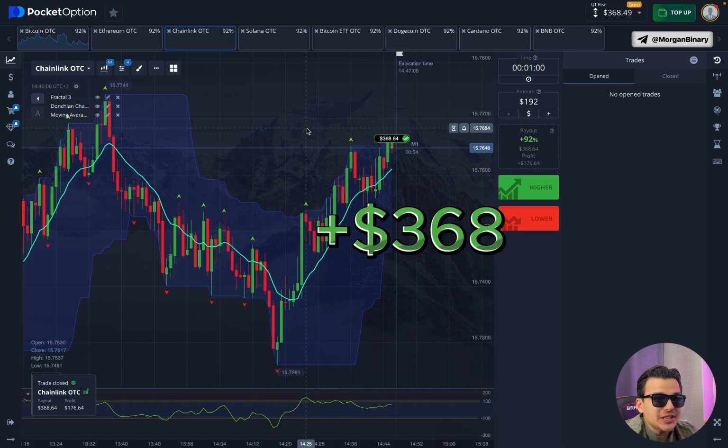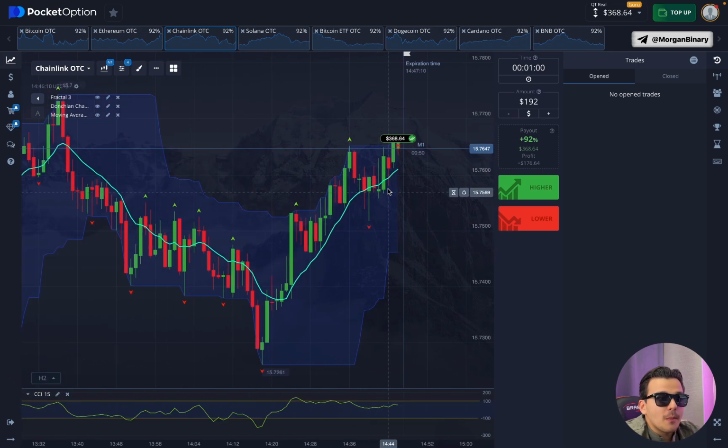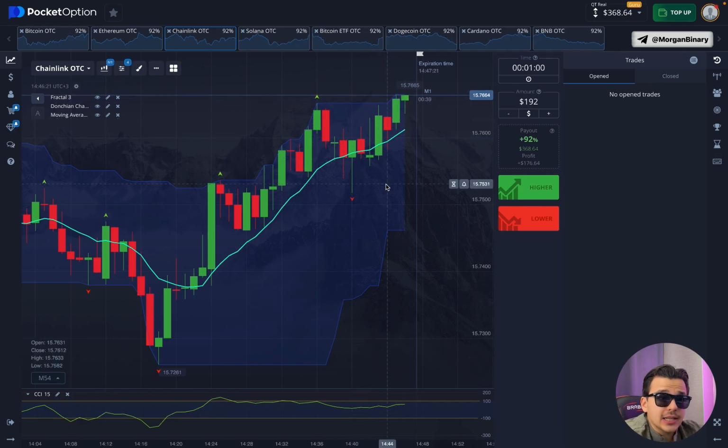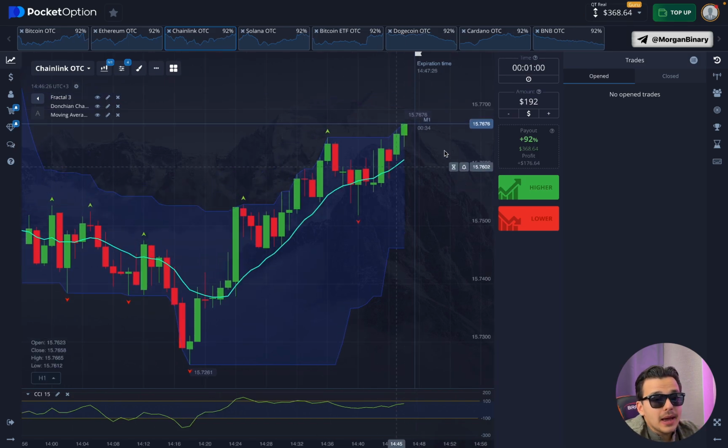Great! The trade closes in profit. I was absolutely right, and the signal from my weighted moving average was also correct. The crossing from below upwards is the main signal for this moving average. Let's open another trade for the maximum balance amount to aim for an even better profit.